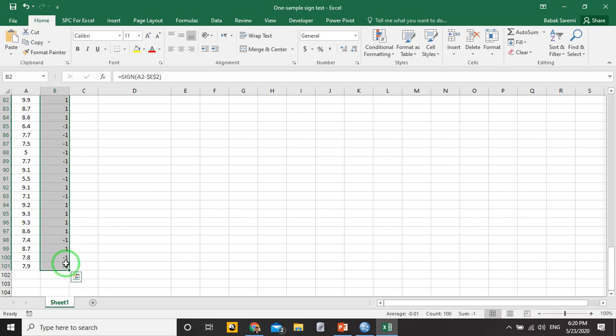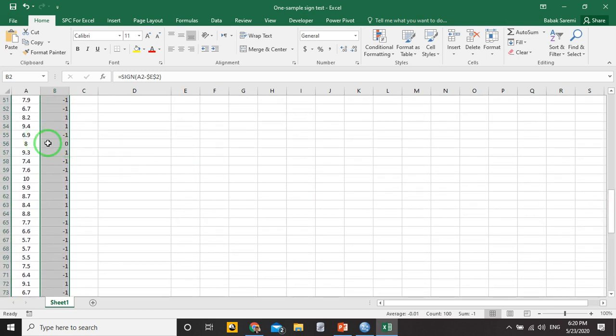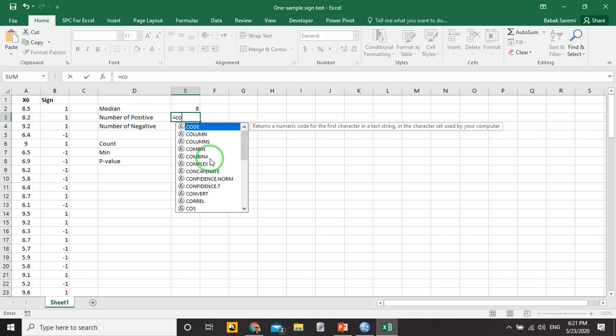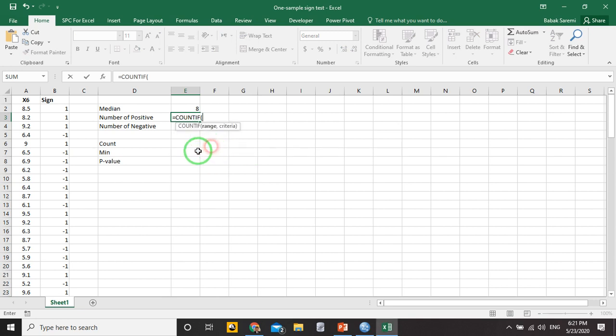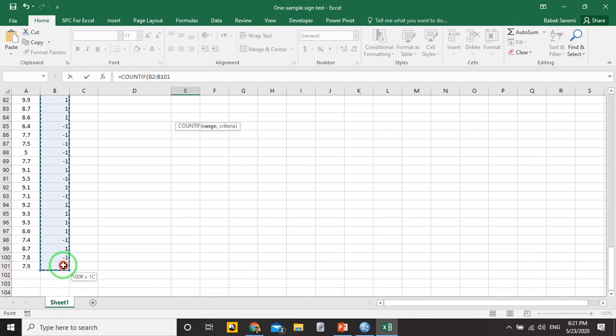and you can see that there are some minus ones and there are also some zeros, which means 8 minus 8, and it's not minus, either plus. So for the number of positive signs, I can use the COUNTIF function, and the range now is the second column, which is the sign column.